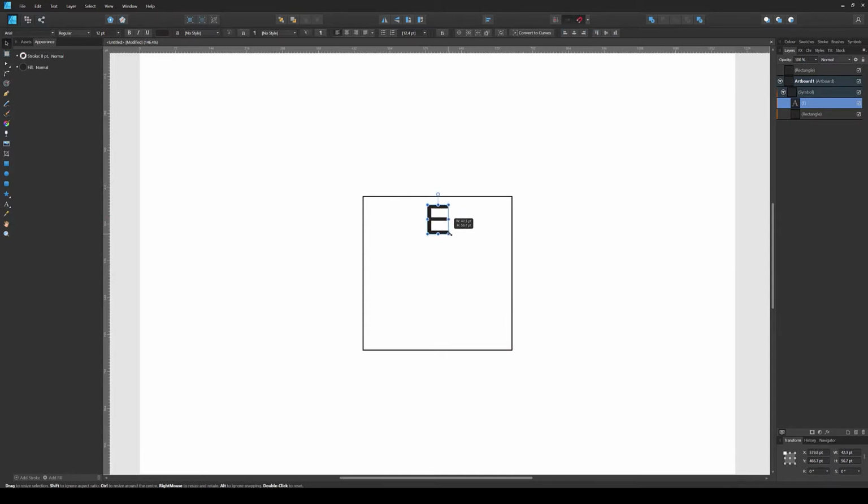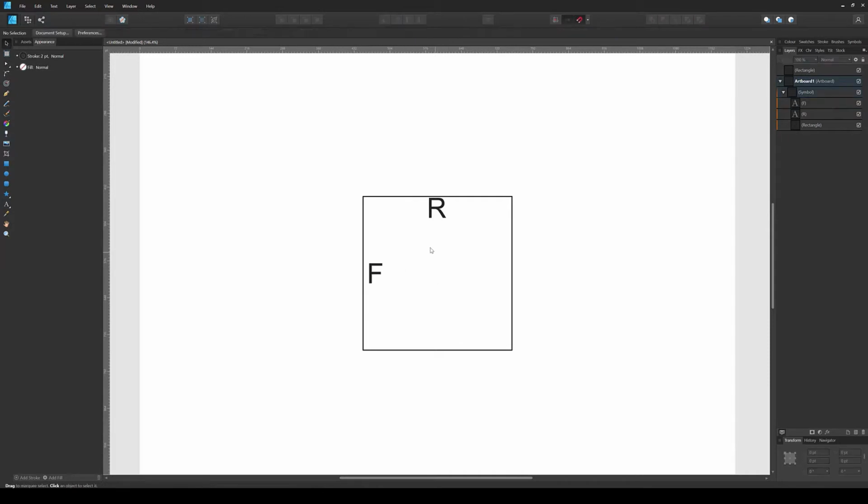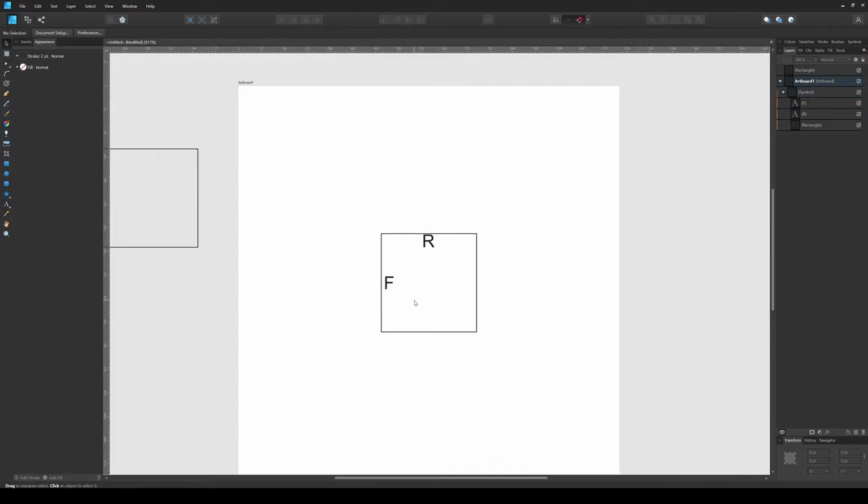Let's make this side R, because we'll be able to read it much more easily when we change the orientation of our copies. So this side is R, press Ctrl J to copy it, and let's make this side F. So we have two sides, R and F, and now I am going to select this symbol in the layers panel and press Ctrl J.